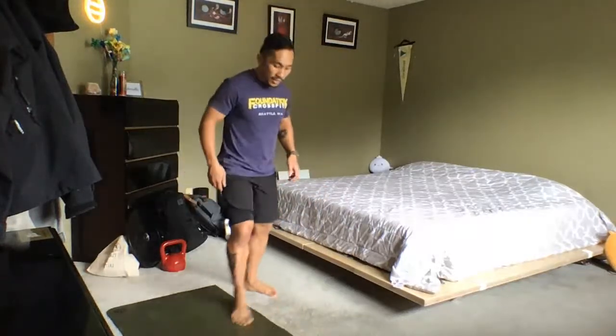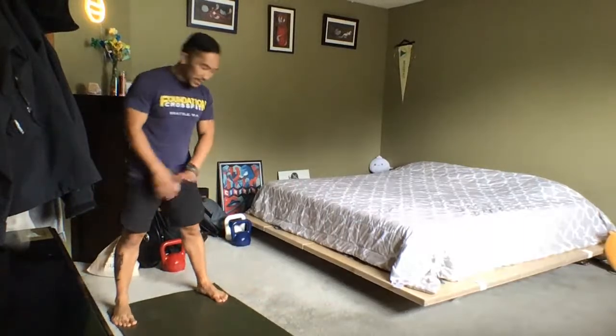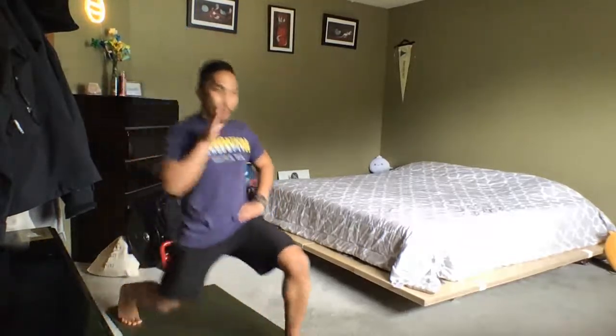Okay. Lunges. So I'm stepping on my mat. My right foot is biased towards the right side. My left foot is biased towards the left. Hands on the hips. Step forward. Hey, look, I'm still on that side. And I'm facing forward.